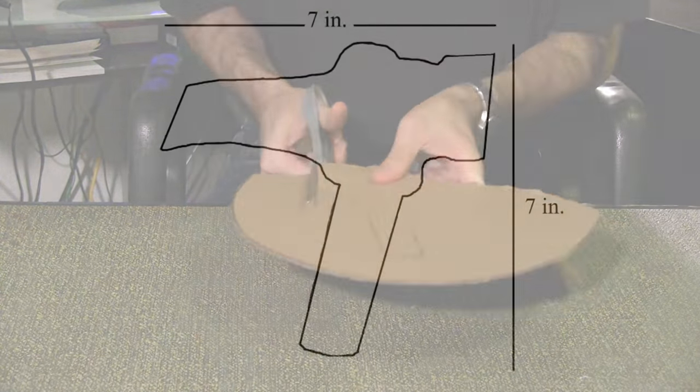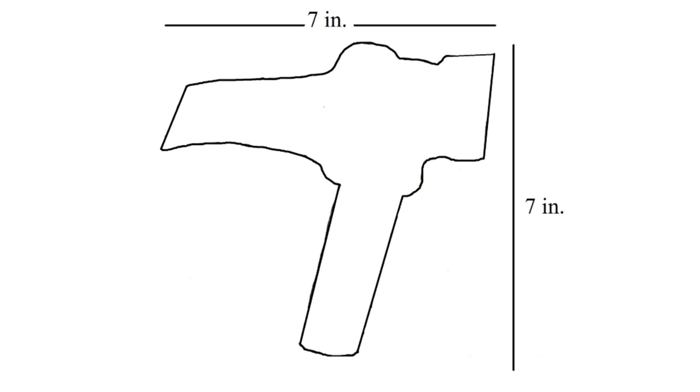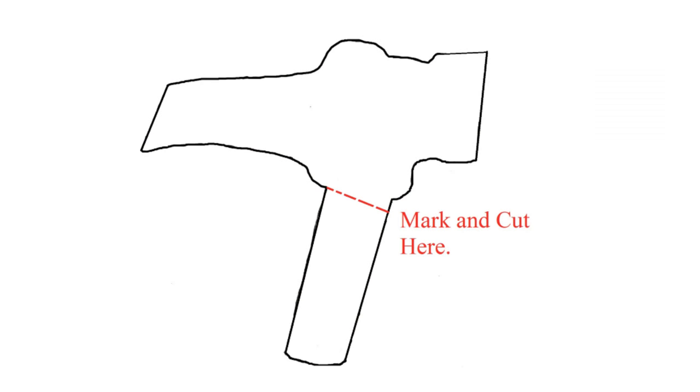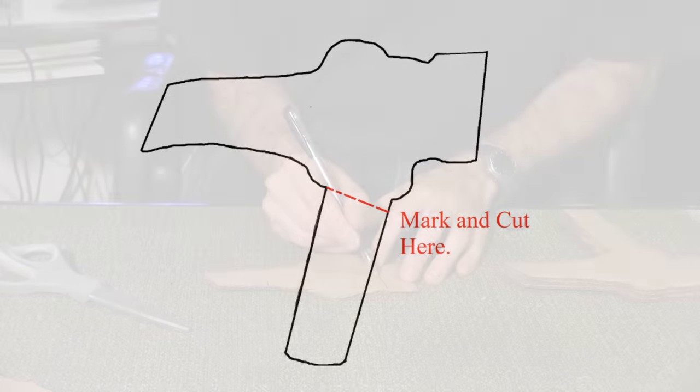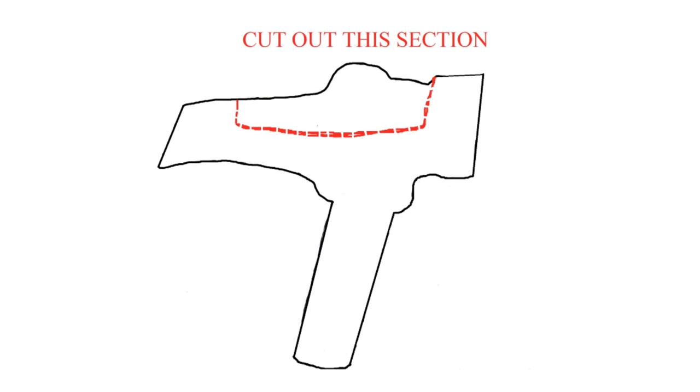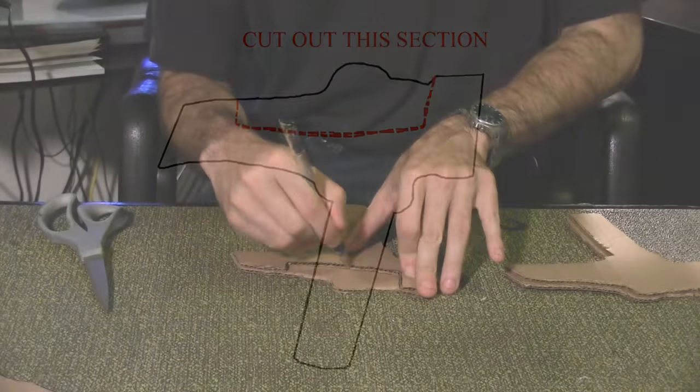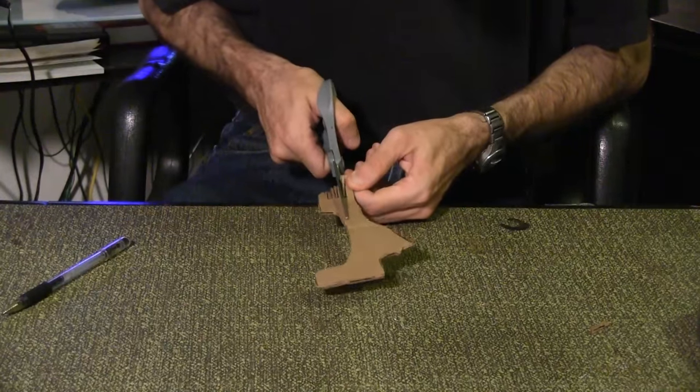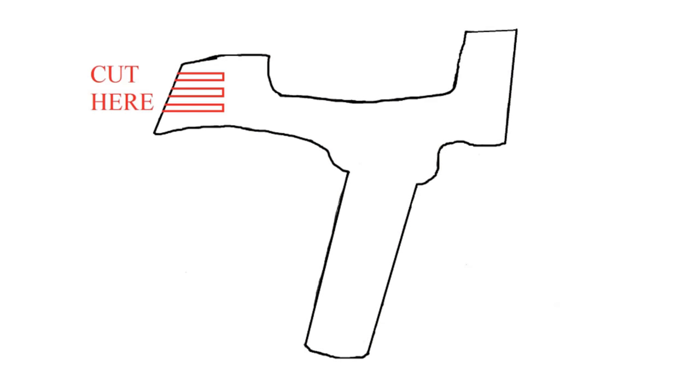Next, draw and cut out this design six times. On two of the shapes, mark here and cut away the handle. Cut away this section on all six pieces using the first as a stencil for the rest to ensure they're all the same. Cut out three slits in the back of all six templates. Be sure they all align.